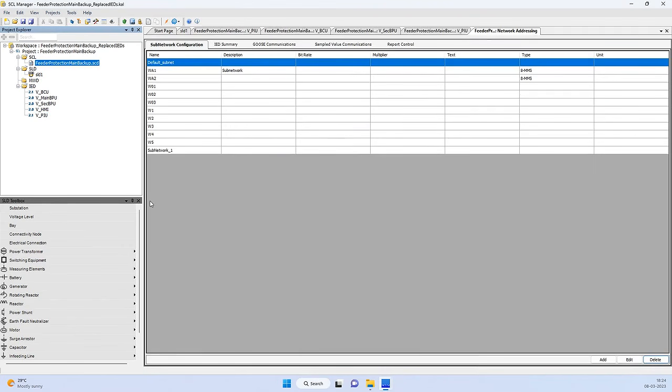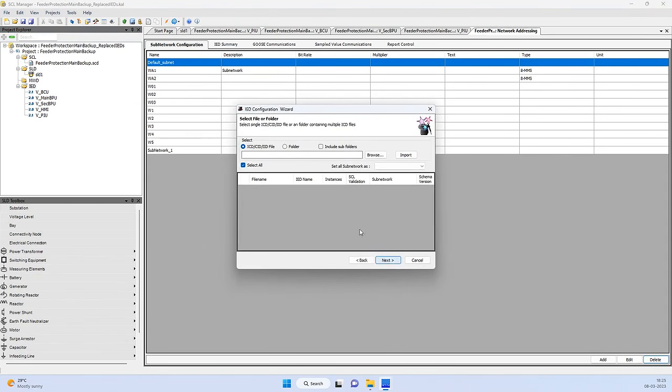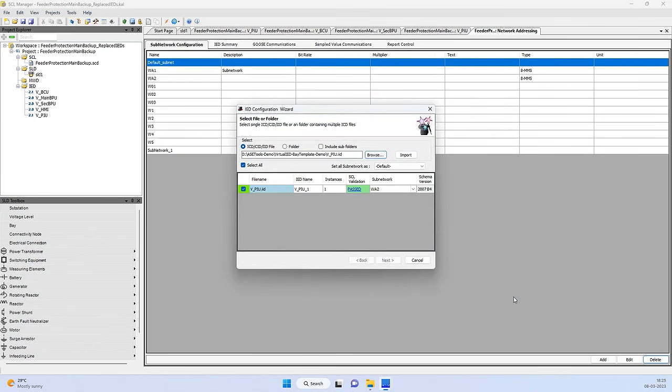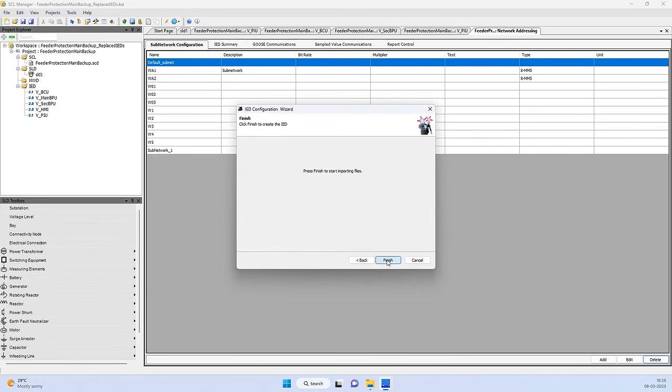Now I come back to my first project, and the use case is that I have a PIU in the project, and the system integrator has come back saying that changes were made at the IED programming side, and there's an IID that needs to be integrated back into the project. So I go and browse, and I pick up the filter that was set there. So I say IID files, open. I have a vpiu IID. It changes the name to vpiu_1 inside because you cannot reuse the same IED name in a project. So that's okay. It's a temporary name anyway.